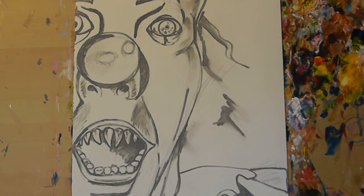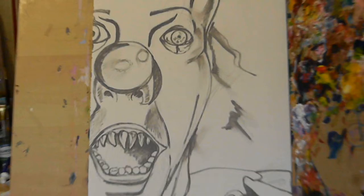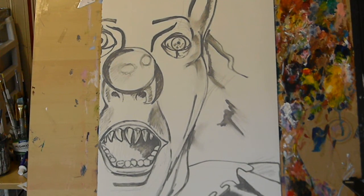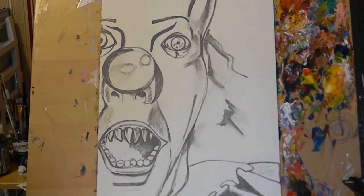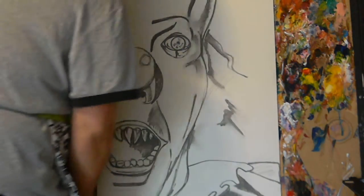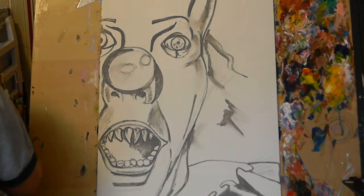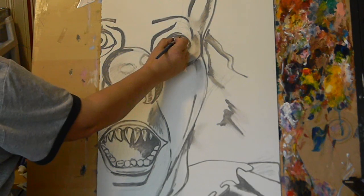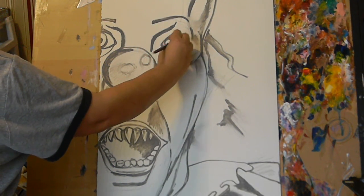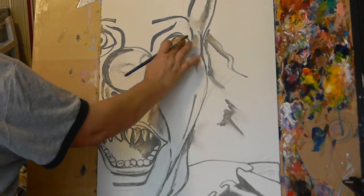Alright, 29 minutes, and I think I need to zoom out just a tad. Colors I'm using are raw sienna, which is going to be our yellow parts. And I'm going to jot those in right now because it's probably the easiest parts. It's going to be right here.